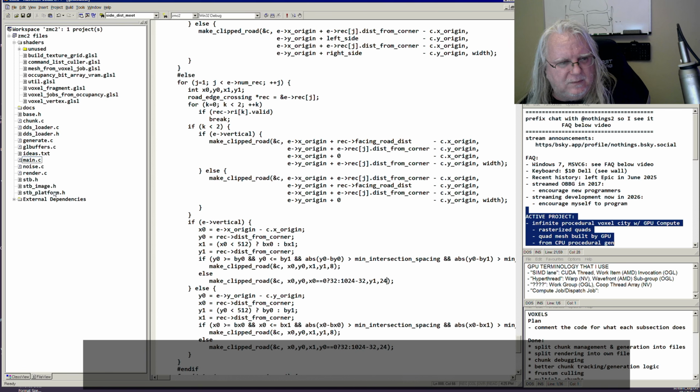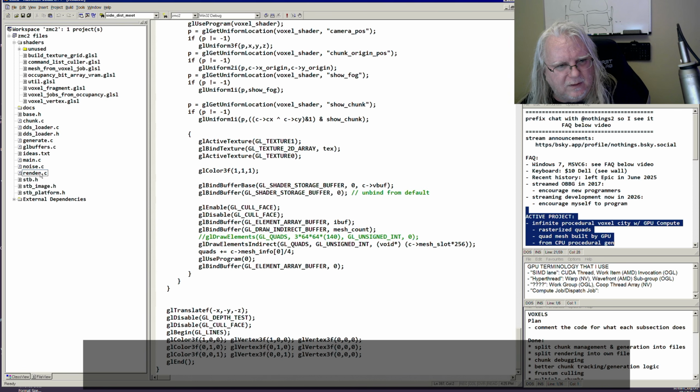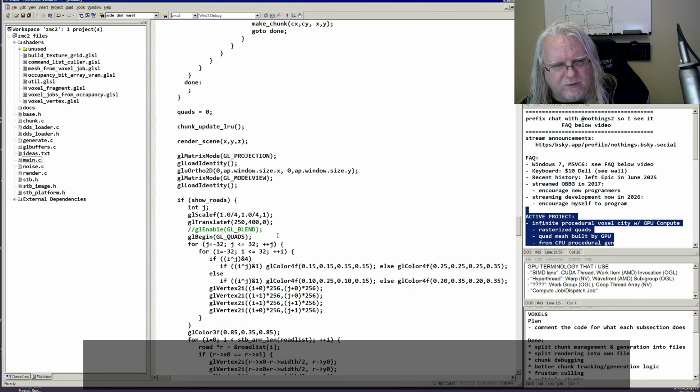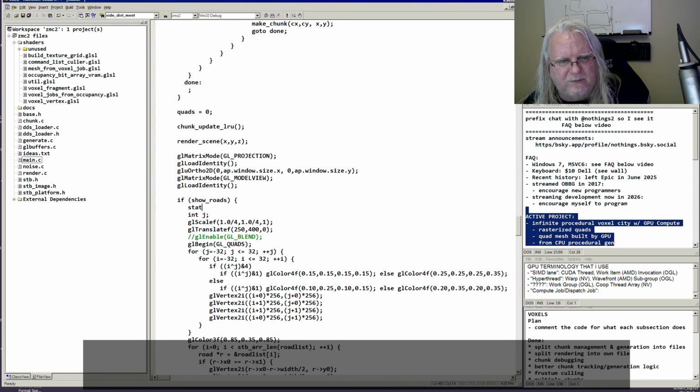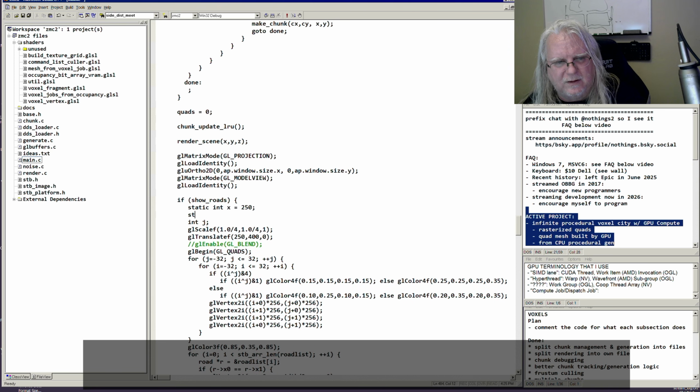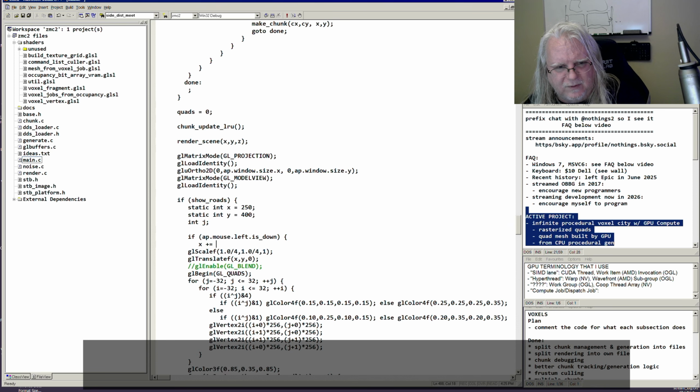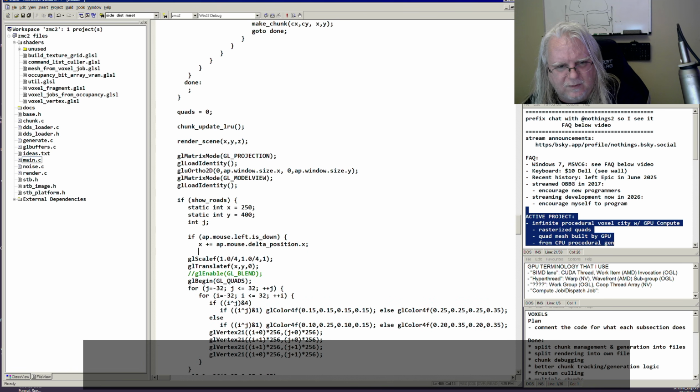Let's make this viewer better. So if show roads, then we're going to have a special static int x equals 250, static int y equals 400. And then if ap dot mouse dot left dot is down, then x plus equals ap dot mouse dot delta position dot x.